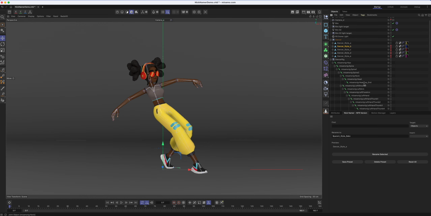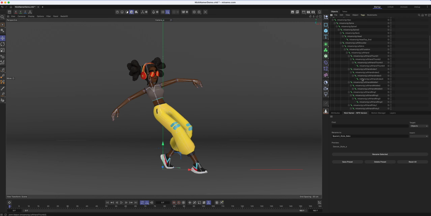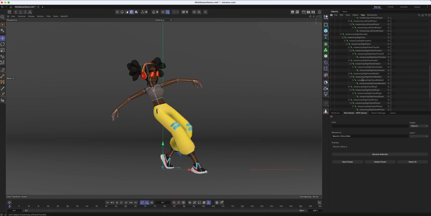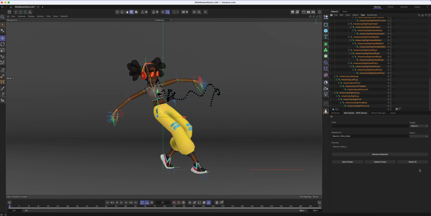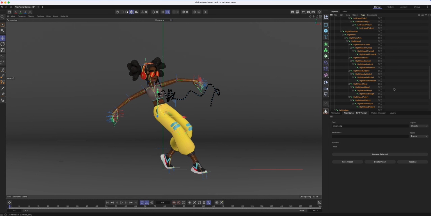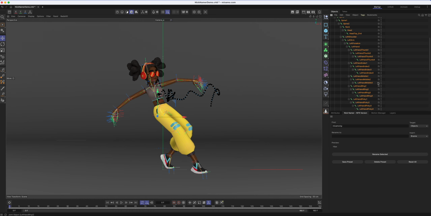Now, we've got this massive joint chain down here. Since I've downloaded this from Mixamo, it's pretty well organized, although the naming convention is pretty long. We probably don't need this Mixamo prefix at the start here. So let's just take this whole joint chain, reset that, and just find Mixamo and get rid of it. So we don't need to put anything in the rename because all we're doing is getting rid of it. And there we go. All of a sudden, that joint chain seems a lot tidier.